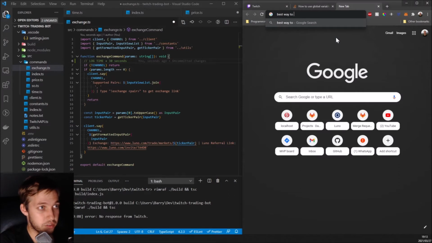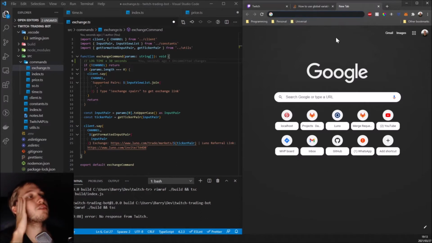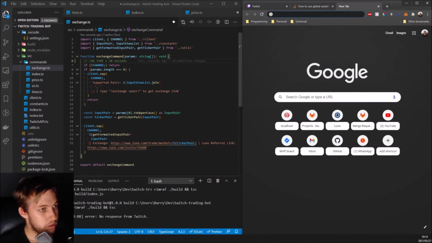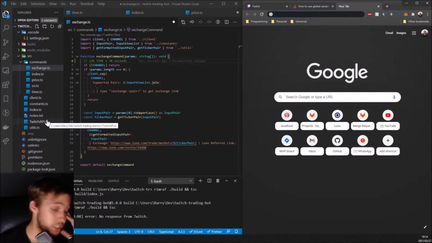Best way to store expiry. Oh, it's because we should probably use a class for this, like a class for the exchange command, you know? Which I did do. Yeah, that's probably what we need to do, which is a pain because I'm not very good at that.